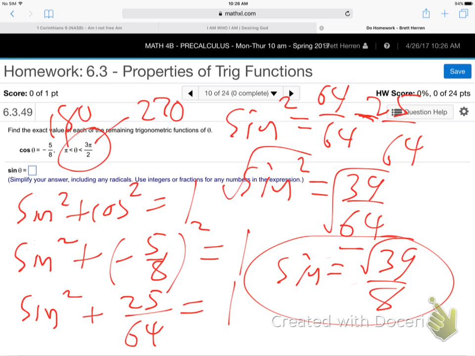Everybody okay? I get a lot of mistakes with the root. People will vanish the root from the whole thing. Everybody clear on what that root on a fraction is? Remember those rules from algebra? When you have a root on a fraction, you try to root the top and try to root the bottom. When it tries to root the top, it can't, so it just stays there. When it roots the bottom, it makes it 8 and vanishes, right? When you root something, it leaves. Negative root 39 over 8. Good there. And then you can get the other 4 trig functions the same kind of way.